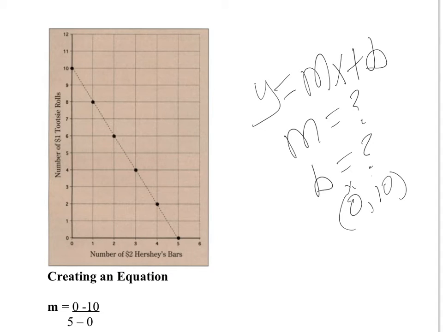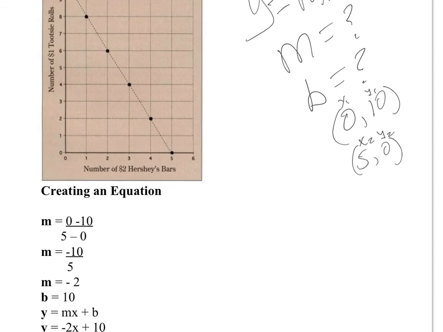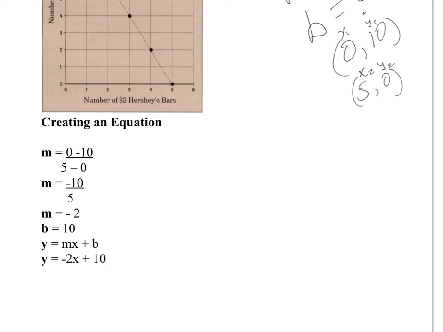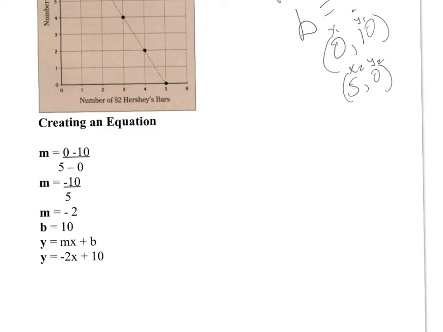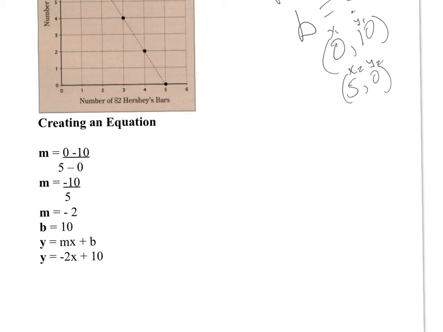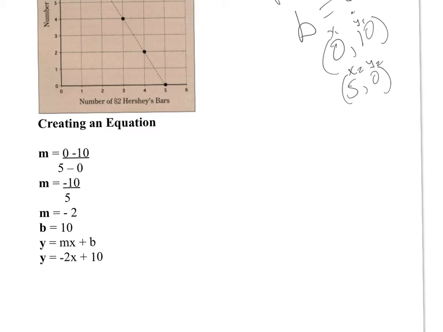But as they went on, they just took 2 pairs, and what I like about it is they didn't really confuse themselves. They just took the ordered pair 0, 10 as x1, y1, and then they went down and took the ordered pair 5, 0 and used that as x2, y2. So the first thing they did was create the slope. By doing the actual subtraction, they were able to find the slope, which is negative 10 over 5, which simplifies to negative 2. Then, of course, they used 10 as the y-intercept, and in the form y equals mx plus b, they came up with the equation y equals negative 2x plus 10.